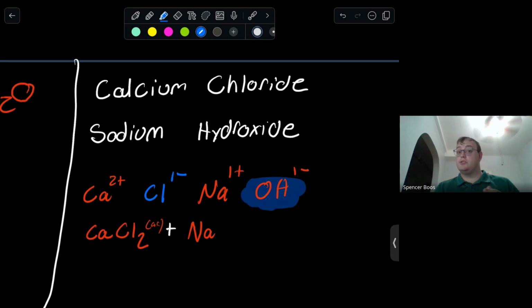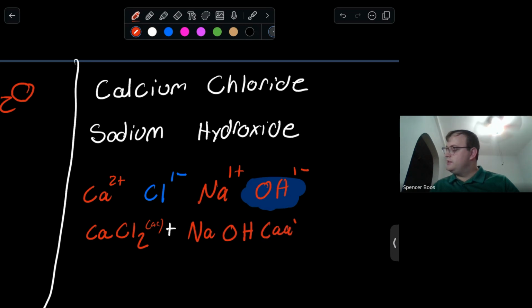So yes, we are still using polyatomics. We're going to be using them for the rest of the year. We're going to be using nomenclature for the rest of the year. So you should always expect, if we give you names of chemicals, we're expecting that you know those chemical formulas. You may need to do your crisscross every time, but soon you won't have to. NaOH, and that's also aqueous.